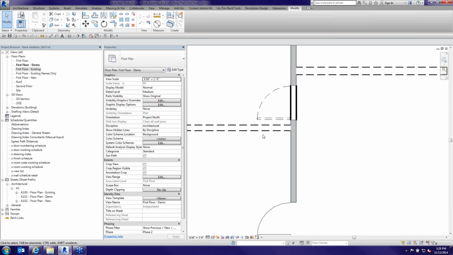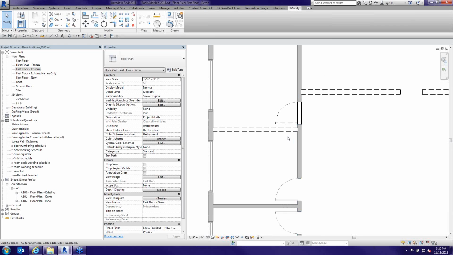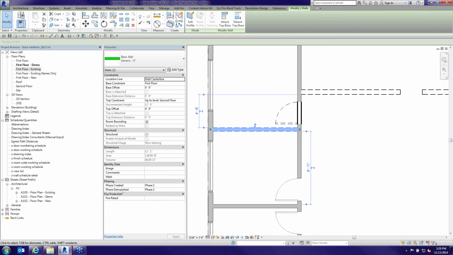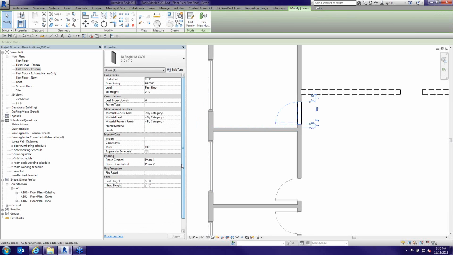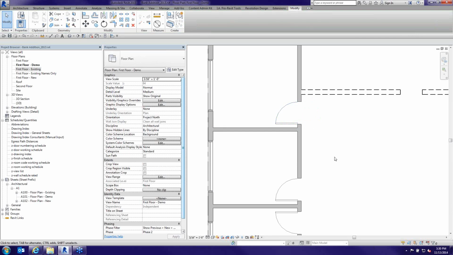Notice how the phase filters automatically changed it for me? Everything started happening. What if you come back and change your mind? Well, it's just changing the phase demolished property. That's all the sledgehammer did, is demolish it to whatever your current use phase was. So I could come back here and say, oh no, that's actually not going to be demolished. Neither is this door. It's just changing the properties for the phase demolished on these objects to what phase they're going to be put in and demolished. So you still have the capability to go through and set that scenario up.